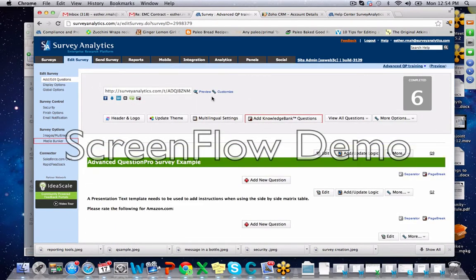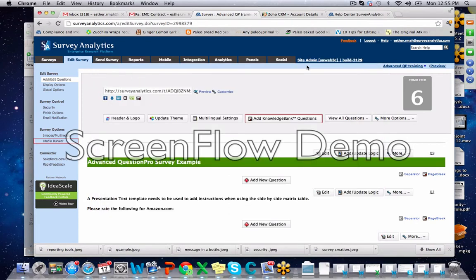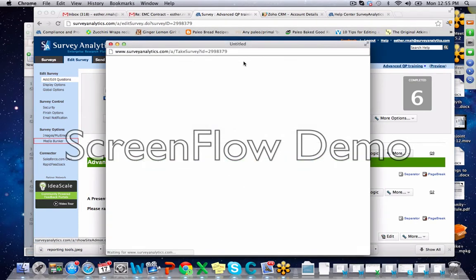And a third thing, which we can cover after the call, would be how we coordinate with a panel vendor such as Harris Interactive or Research Now, to have them feed samples to the survey that we programmed at Survey Analytics. Okay, sure. I think we can do that at a separate time. Okay, yeah, no problem. If you have questions about the logic later, then I'm there to help you guys.